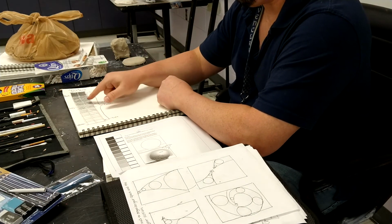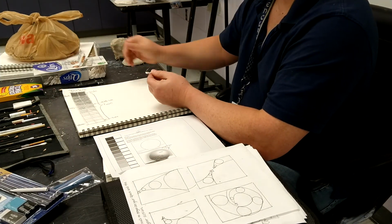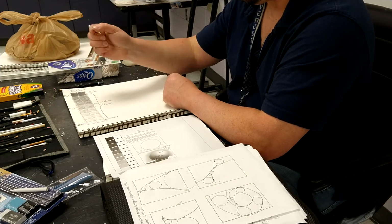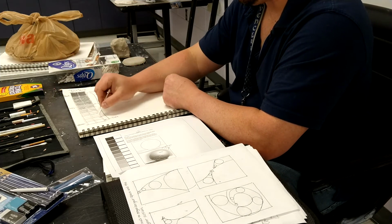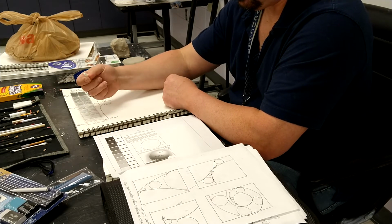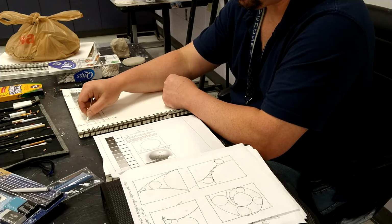But what I'm going to do is blend this together. Instead of a blending stump, I have some Q-tips, and Q-tips work fine. So I'm going to start from the white and start blending it towards the dark. I'm going to use a clean Q-tip and blend all these lines together so it's nice and soft.